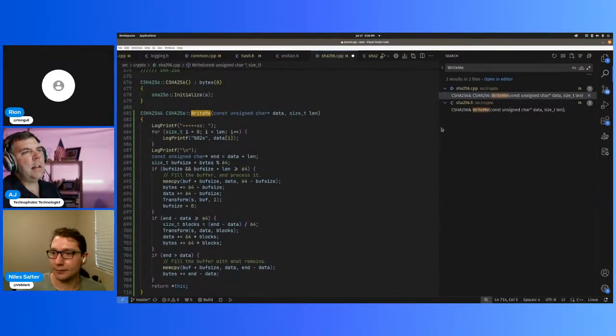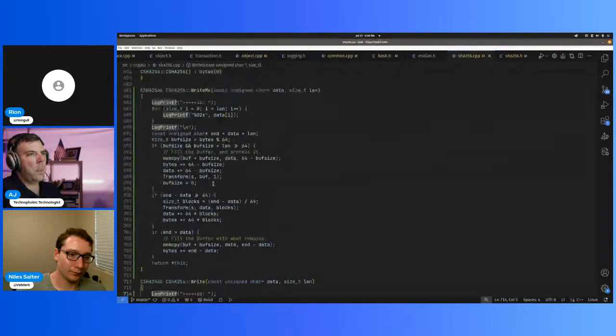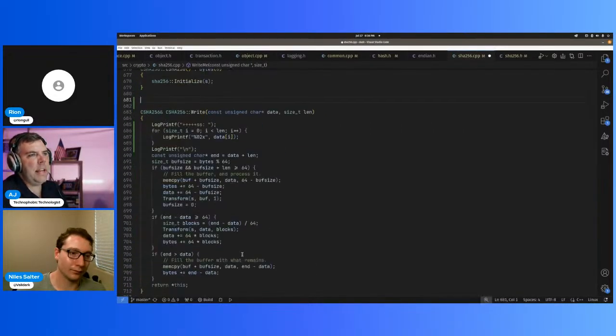Yes, because that is the only way that we have present. We don't need write me. But that is the only way we have it present to see what the data is.